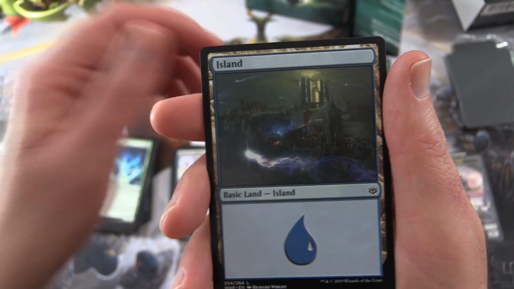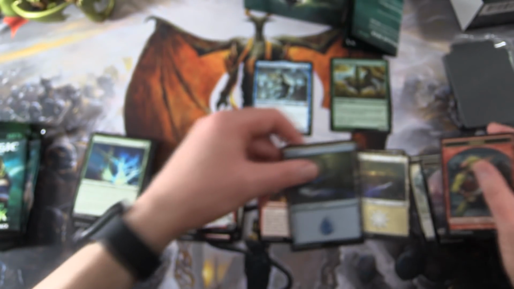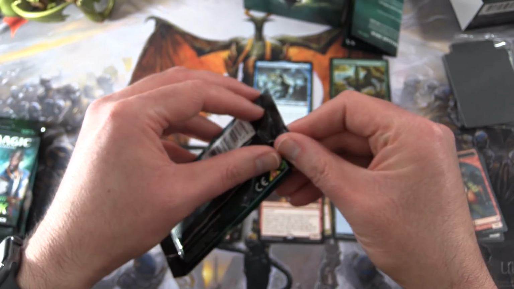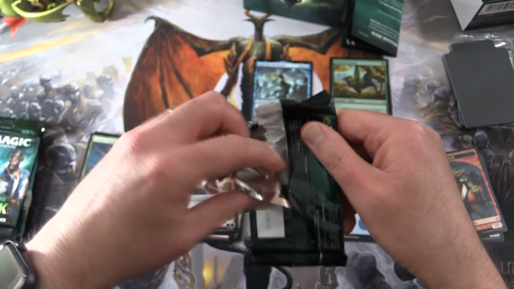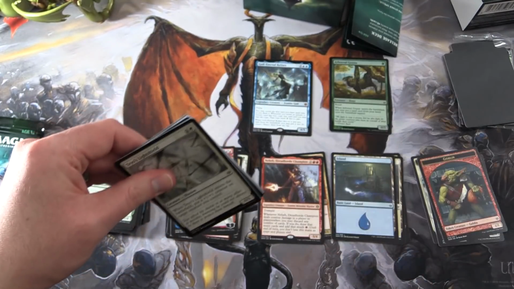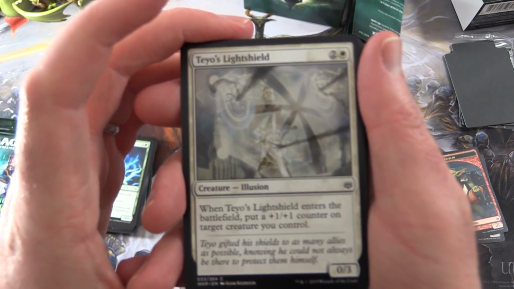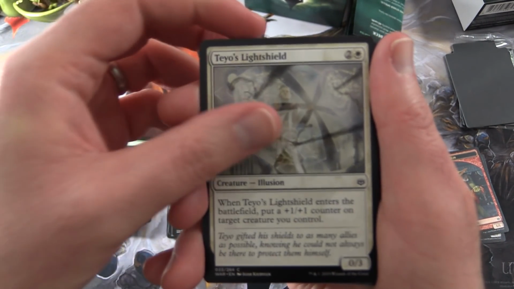Interesting. Okay. We got an island and a goblin token. Yes, we love the goblins. Maybe if we get some goblins, we'll build a goblin deck. So red and blue is looking promising at this stage, but we're only halfway through, so let's keep going. And we need to look at the promo cards as well. I'm not sure what we got there.